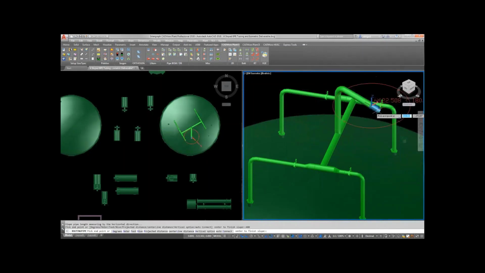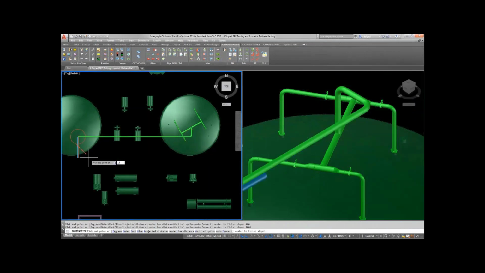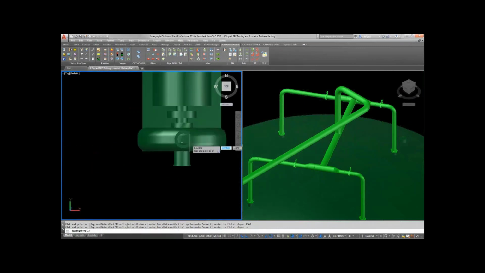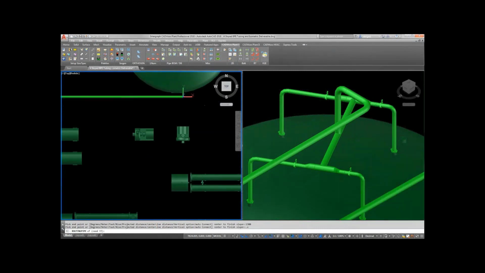And further going for creating the pipe in the direction which I want with a specific length of 7000, and going further to create the pipe to join to a particular point in the pump which is placed here.